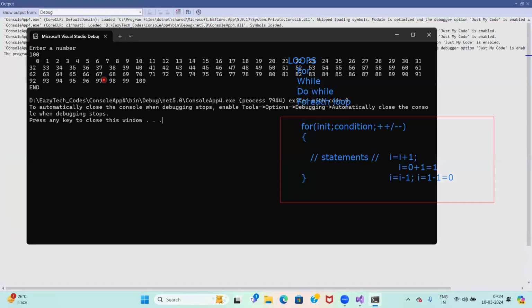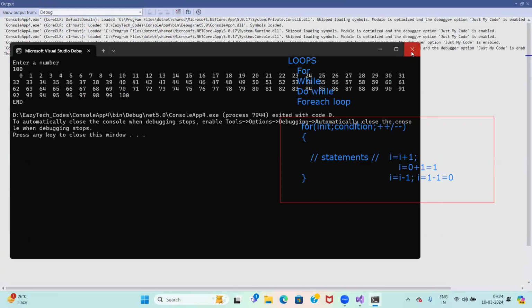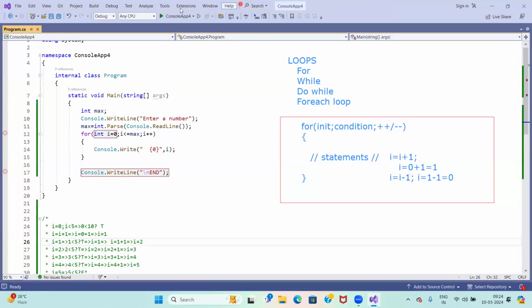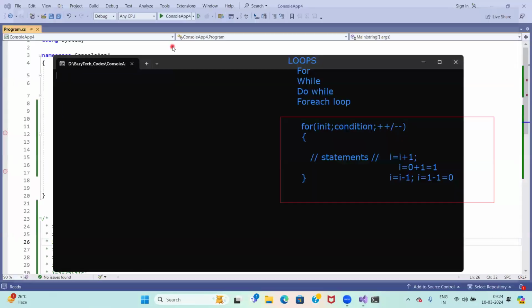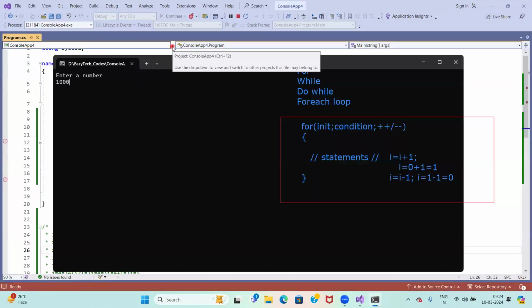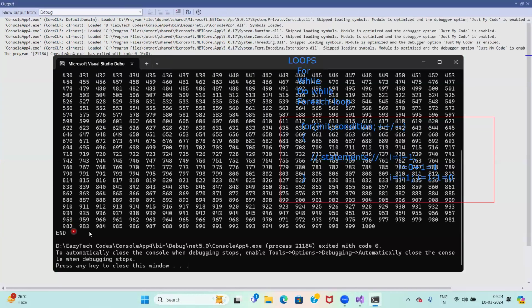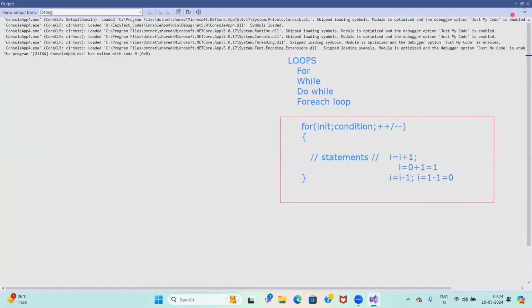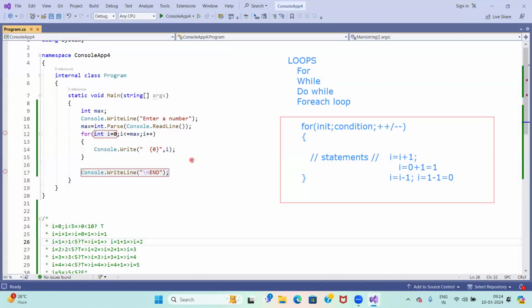See, it will print numbers up to 100. And if you want numbers up to 1000, just change one condition, so it can print numbers up to 1000 as well. So this is the way the for loops are working.